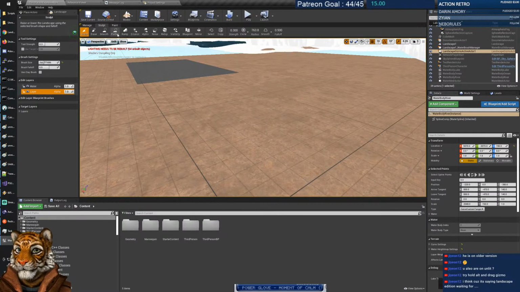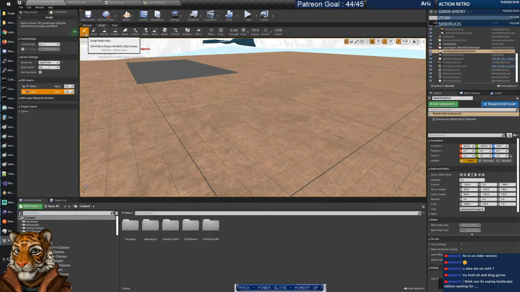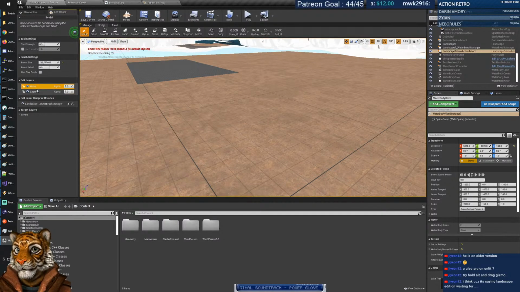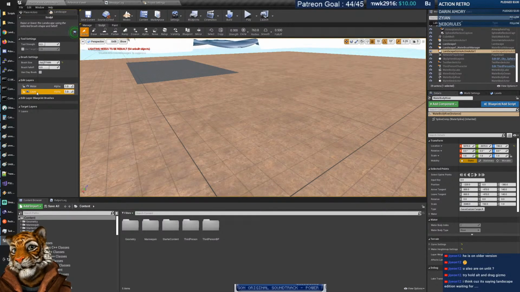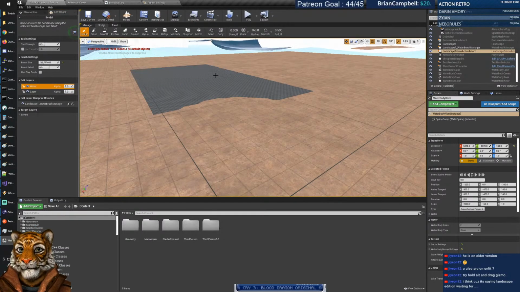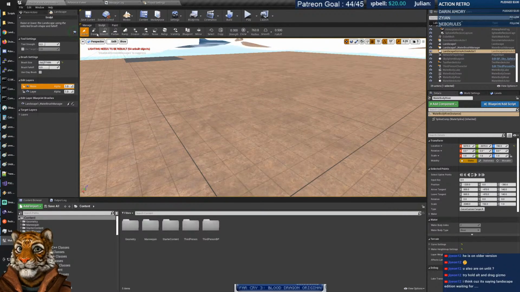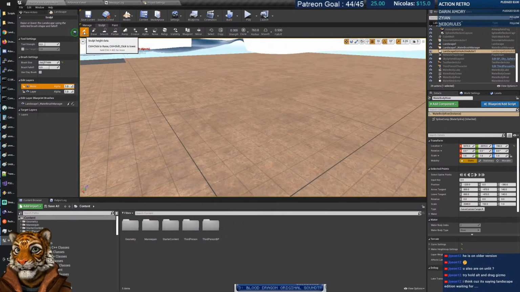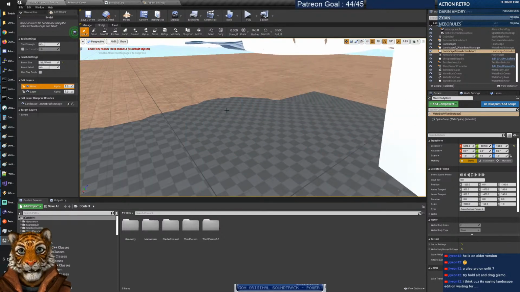Can you do it? Edit layer, water or alpha? You see that now we have a... Control click to raise.